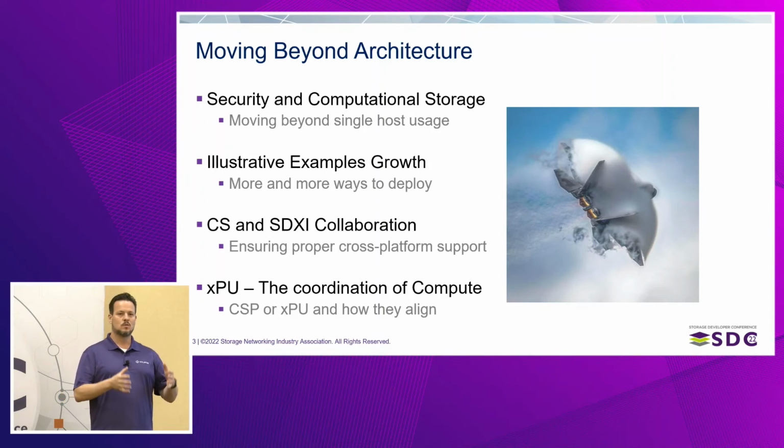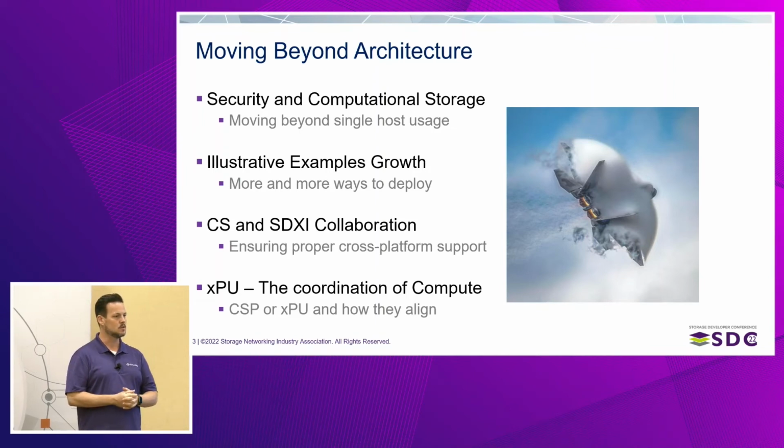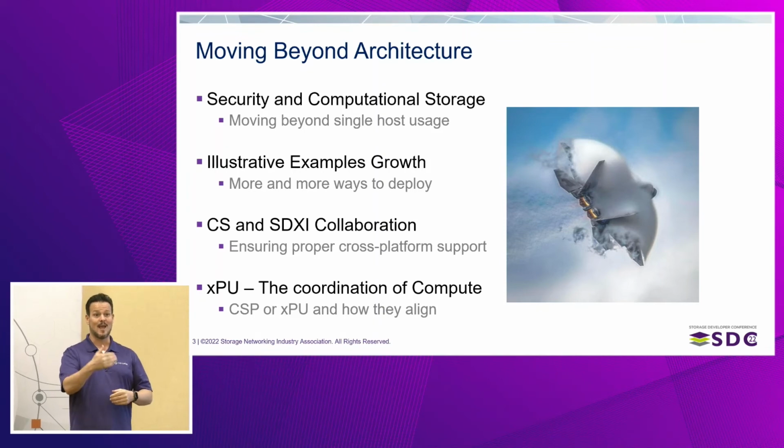There's a need to think of these as cooperative products in the ecosystem. We are not replacing anything with a computational storage drive. Yes, I'm replacing an SSD, but if done right, the SSD looks like an SSD and I happen to have a compute engine next to it. If I'm storing data on that SSD and I get to 8, 16, 32, whatever density drive I get, or I get into something that's a QLC, PLC, whatever we're gonna think of next, you need something to help that out for data that's on the device. That's where computational storage plays.